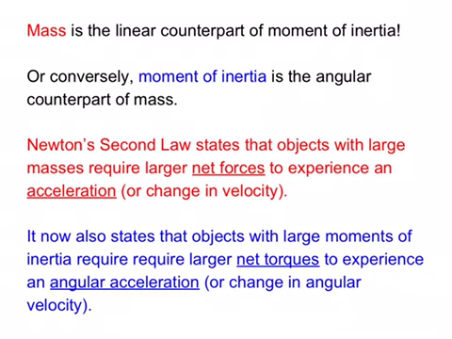It's because mass and moment of inertia are counterparts to one another. Mass is the linear counterpart of moment of inertia, and moment of inertia is the angular or rotational counterpart of mass. In the same way that we have Newton's second law in the linear sense with forces, we now also have a Newton's second law in the rotational sense with torques.